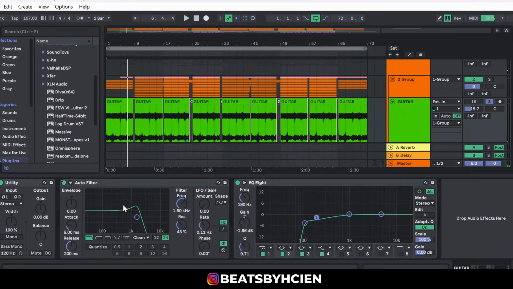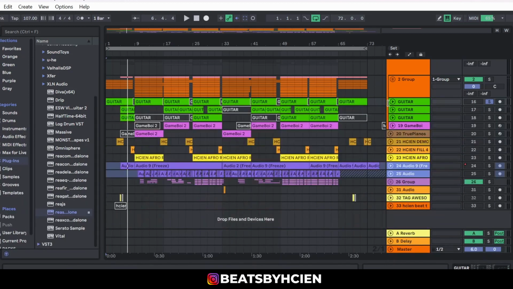For this guitar, I just basically auto filtered it so that it was not too bright, and I just EQ'd it as well. But this is not a mixing tutorial, so let us get straight into it. So you can see this is my main leading sound. You want to first of all pick that out. For me it is my guitar and my 8-bar loop, so I just loop that all through the whole song. That's the first thing I do.